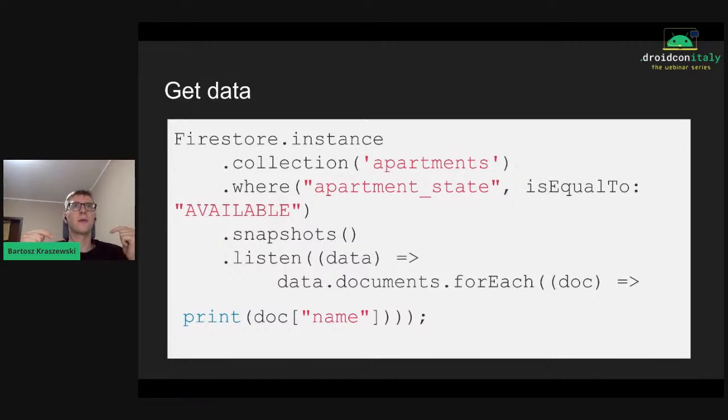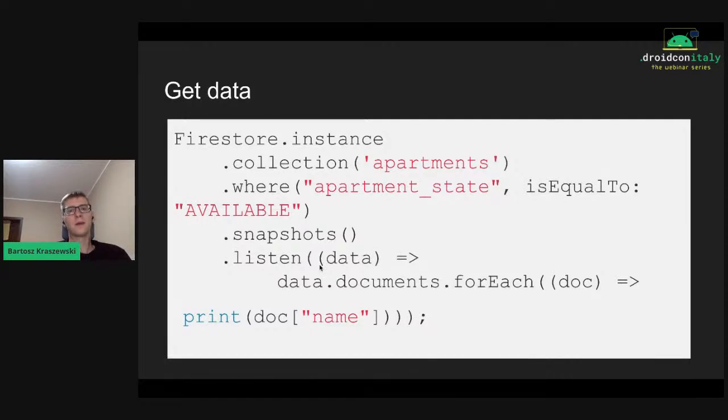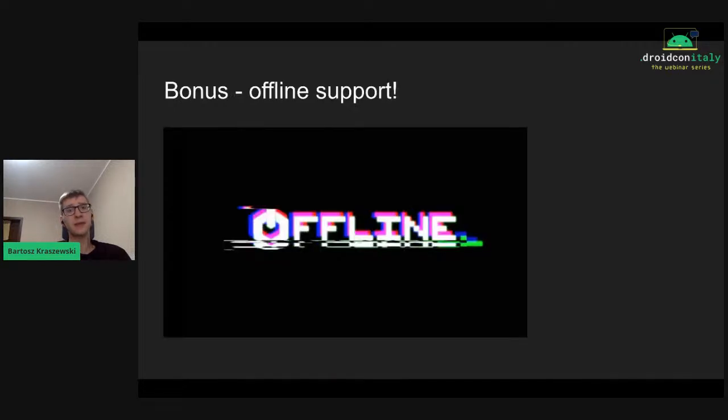That means we can get our first information about the available apartments, and every time something changes, this collection will be triggered again. For a chat application, it's a super cool feature, because we can just listen for messages in a conversation and update our UI. But for real estate, which is not so dynamic, instead of using snapshots listen, we can just get our documents as a future and then keep working on them later. And there's one bonus, because there's offline support. When working on a mobile application, offline support is really important, but it's kind of hard to develop well.